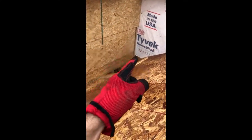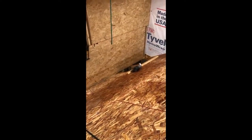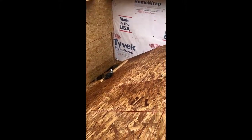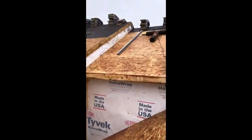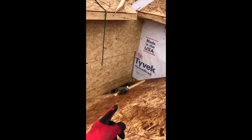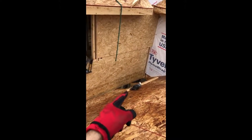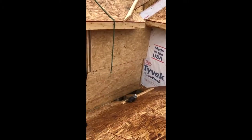Welcome to AZ Framing. In this video I'm going to show you how to frame a cricket. I'm on top of the garage roof, and that's where we're going to frame our cricket. The purpose of the cricket is to relieve all the rainwater running from this roof as well as from that roof over there — otherwise it would stay in that spot and eventually get inside the house. So we need to create a slope so the rainwater can be moved away from this area.